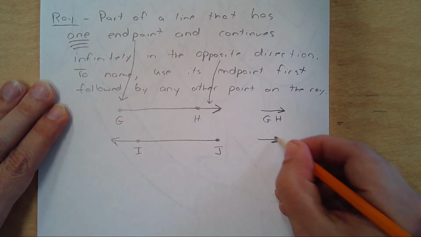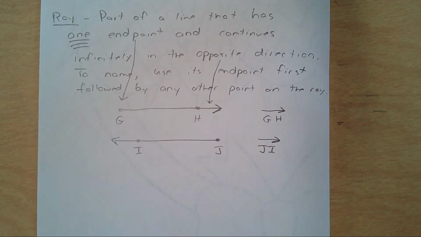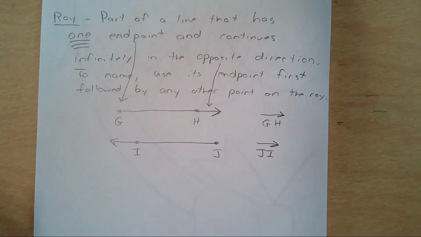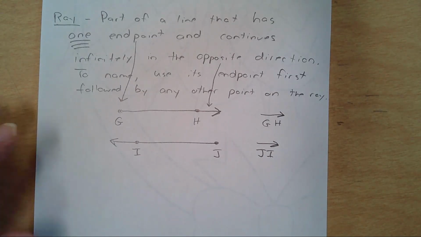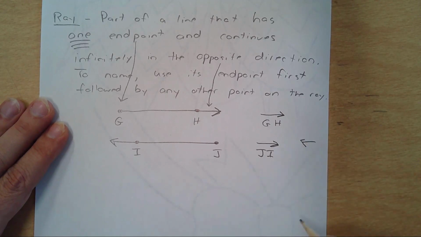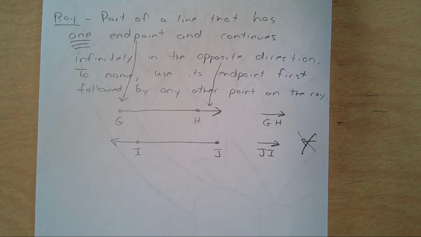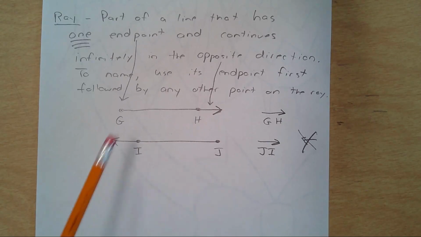JI, right. So again, it's a little backwards, but to properly represent it, you always use your endpoint first, and then your point through infinity is second. That matters greatly. So you never ever represent it with this symbol. This right here is not a symbol. The arrow is always pointing to the right. And it's up to you, even if it's backwards or flipped around, to still represent the endpoint first, followed by the point through forever second.